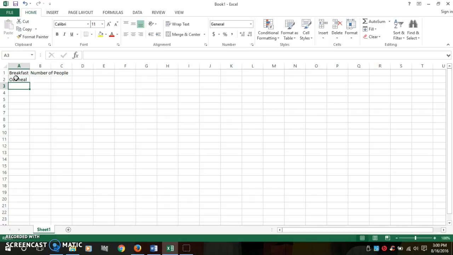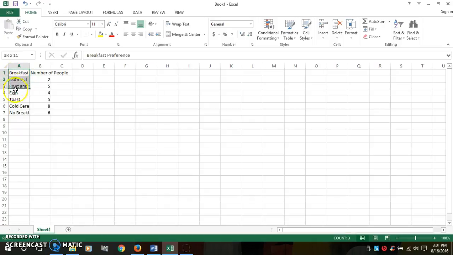You can use the down arrow or the enter key to move through the columns in Excel. Again, it looks like the information is going into the other cell, but it doesn't. So we have our breakfast preferences. Now let's go in and do the number of people. So now we have all of our information typed into cells in Excel.